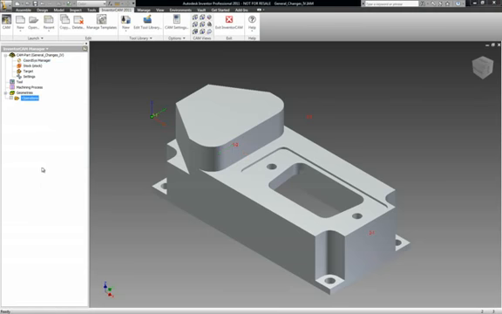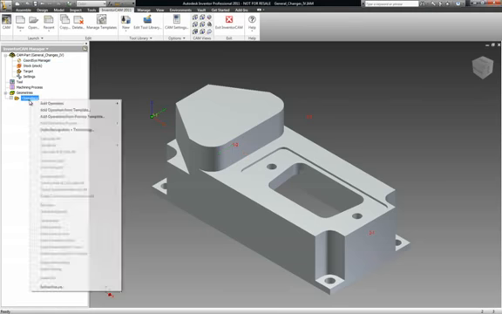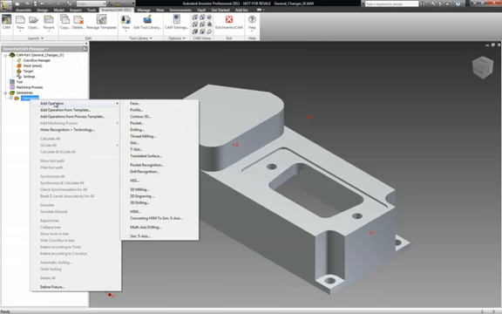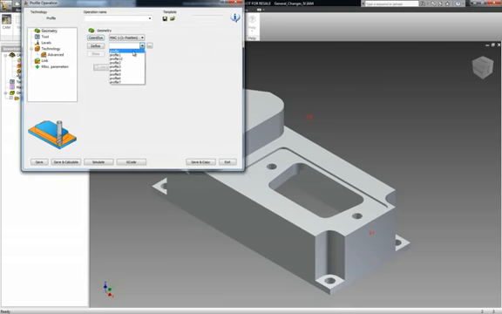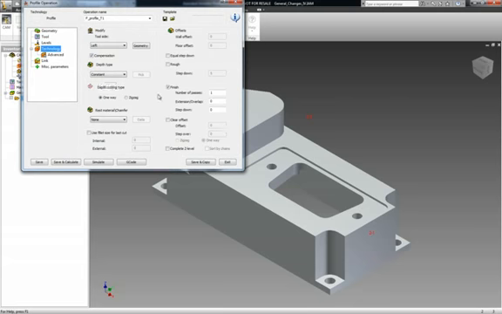Another improvement that we've made is we've made it easier to do our simulation. If, for example, I were to create an operation, such as profile, use a geometry, put in a tool, choose my levels, the type of technology I'm working, and then click on simulate. Previously, since I did not do save and calculate, it would tell me that I did not do save and calculate, and then I have to go back, do save and calculate, and then do simulate.